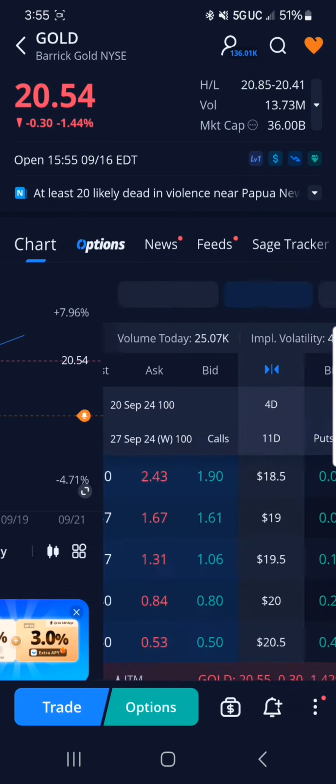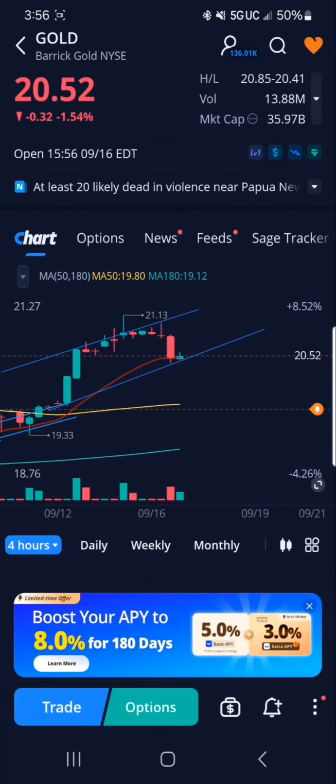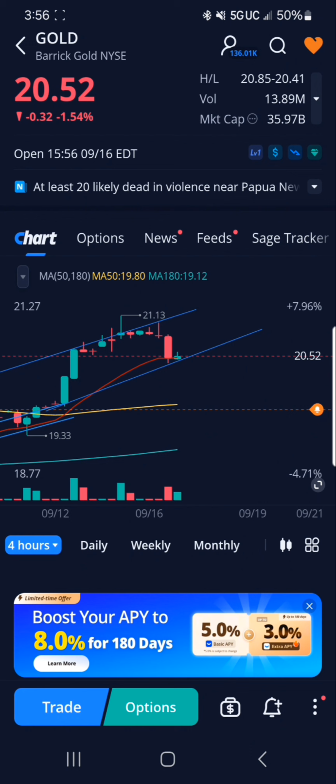So I'm looking at a call. I'm thinking I might get a shorter term contract on this one, because generally I like to get 2 weeks on the contract, but it's because I expect the move to be about 3 days. And then I just take 3 times 4. So 3 times 4 is 12. And then I like to get at least 14 days on the contract. 12 really, but I just pick 2 weeks out.